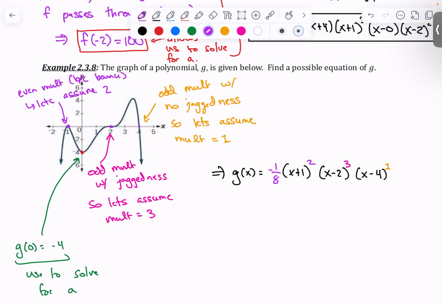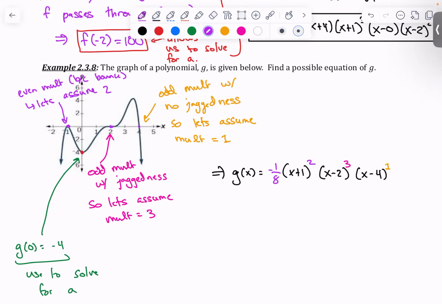It's a good idea. It's a really good idea. This is a very, very good critical thinking problem. I love this problem. It's my favorite one in this section of the notes. The previous one is fun. This one's more fun. Phil, you and I have a different definition of fun, I'm sure. Yes. But so you get -1/8.